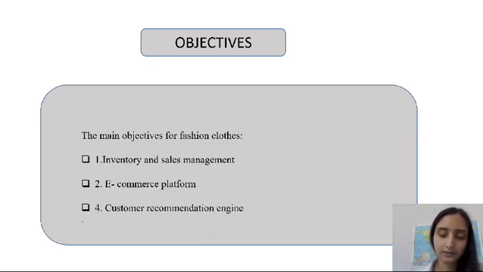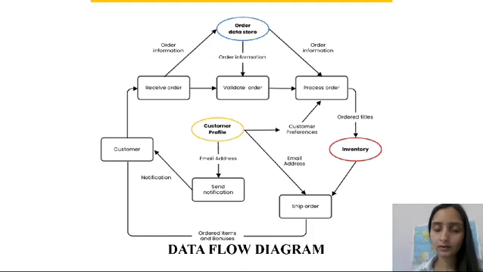Now we have this data flow diagram. It shows how the data flows inside the system. When the customer browses through products searching for specific items, this search information flows into the system. The system will find the product based on the customer's search and send information about those products back to the customer. Now the customer will select the clothes they like according to their preference, and the system will remember what the customer picked and show them an updated list.